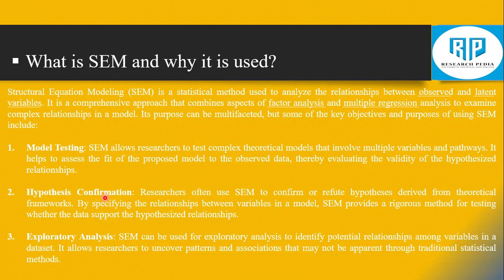Then you may confirm whether your hypotheses, which are derived from the theoretical framework, are confirmed to be accepted or not. Then you may have exploratory analysis. You can explore the potential relationships among variables in a data set. It allows researchers to uncover patterns and associations that may not be apparent through traditional statistical methods.